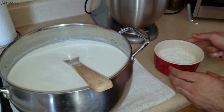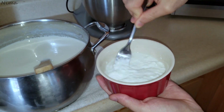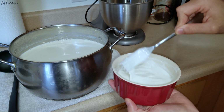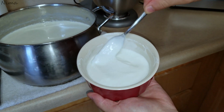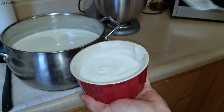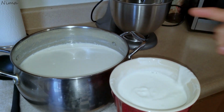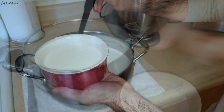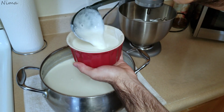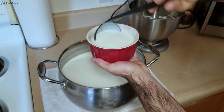And this is our yogurt bacteria here. You want to whisk it until it's very smooth. You can see the yogurt is fairly smooth. Okay, for each gallon of milk, you will need 1 cup of yogurt bacteria. We add a little bit of milk to our yogurt bacteria for 2 reasons: 1, to thin it out, and 2, for tempering it.